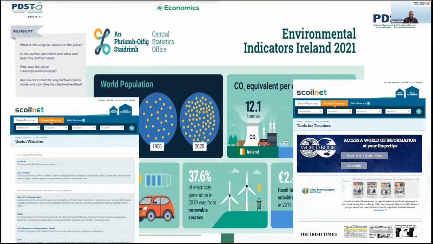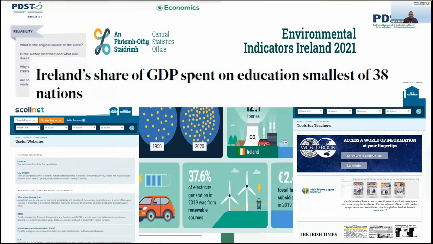In terms of validity, students might consider how up-to-date the data is or how relevant it is to the issue being investigated. For example, take this recent headline which accompanied an article in a recent national newspaper piece. And while its figures on GDP and the proportion of GDP spent on education in Ireland might be reliable, senior cycle economics students learn that GDP isn't always the most appropriate indicator of Ireland's national wealth, and that maybe drawing comparisons with other countries based on GDP may not be valid.